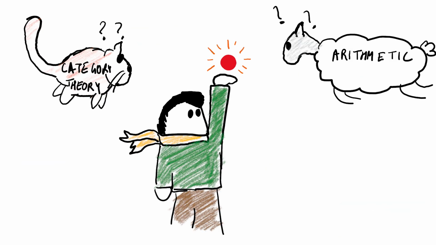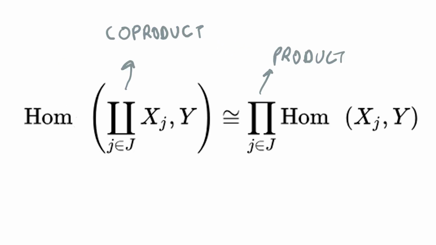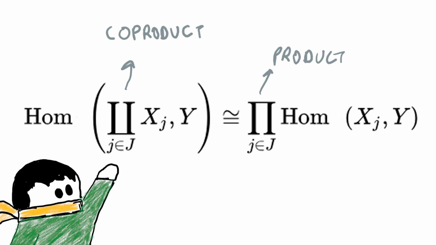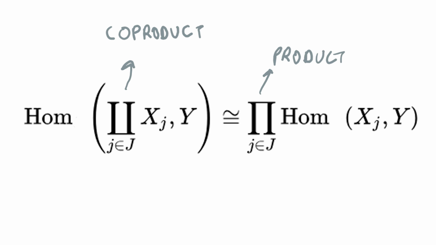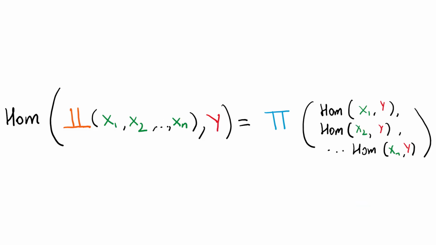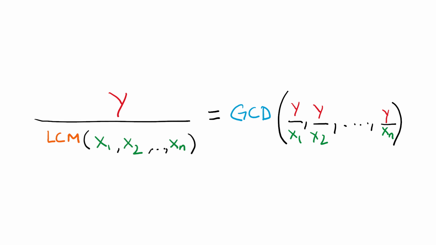Now I want to offer you something in the middle, which is kind of unintuitive on both sides. Take this identity from Wikipedia. This is the symbol for the product, and this is the symbol for a coproduct of many things. In our case, hom of two numbers A and B is defined as B over A when A divides B. Interpreting everything in terms of GCD and LCM from what we discussed before gives us this identity.